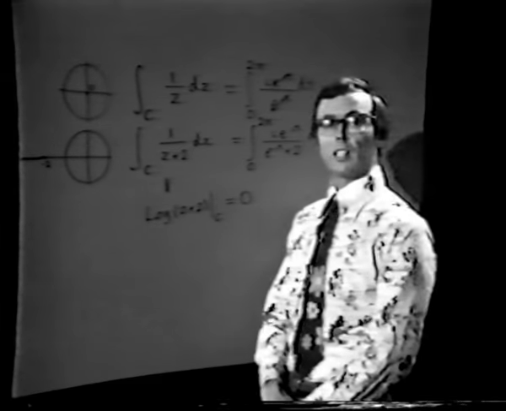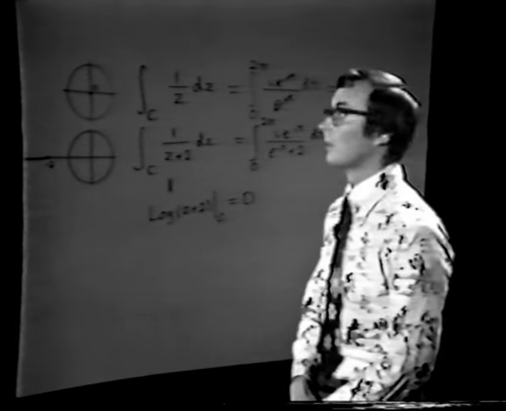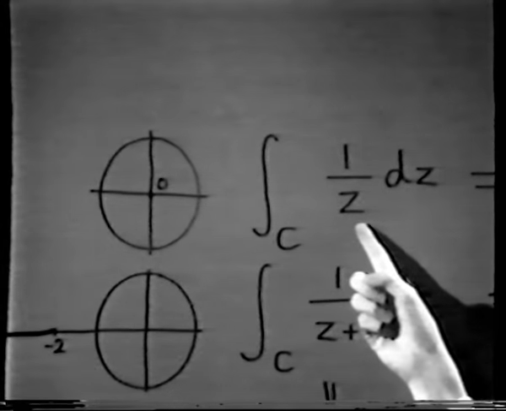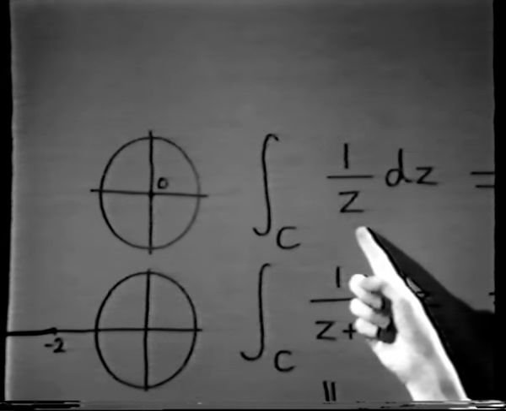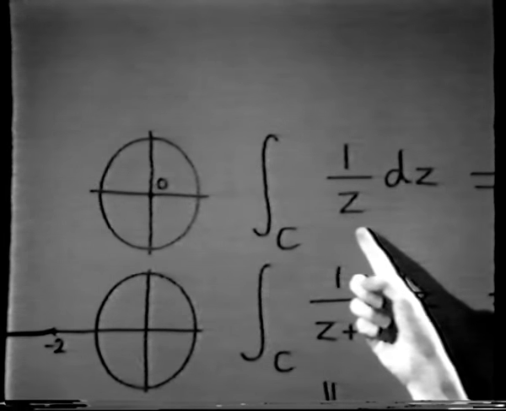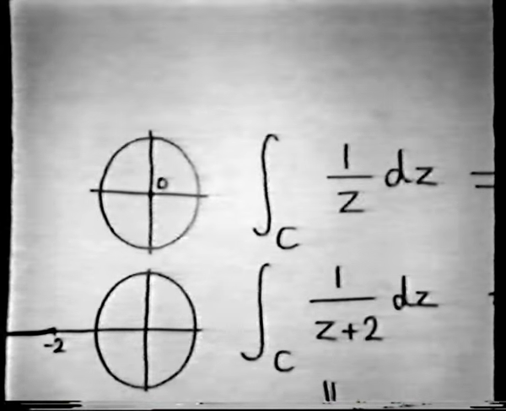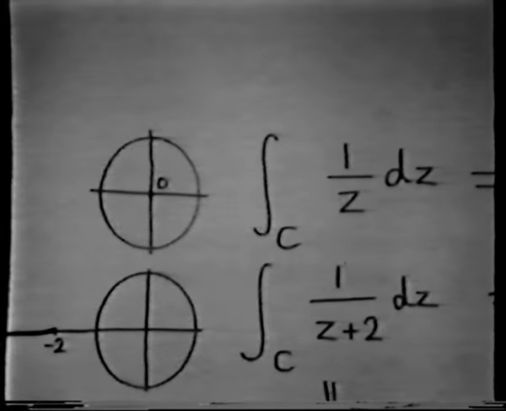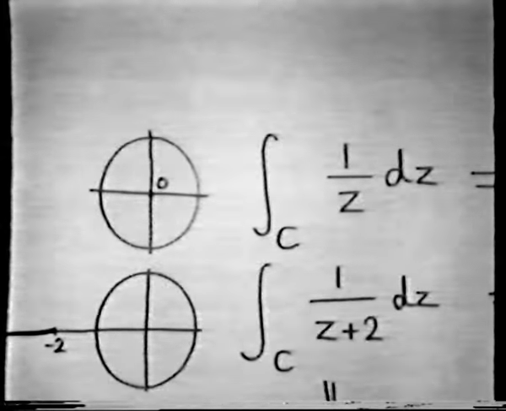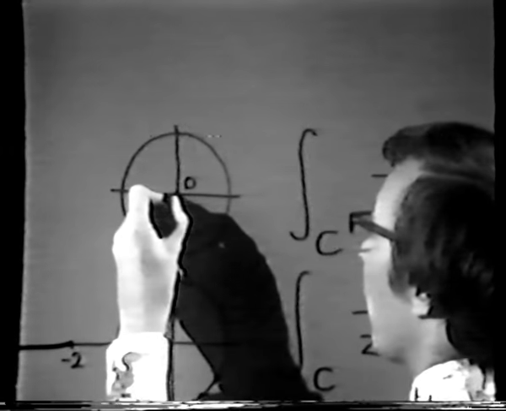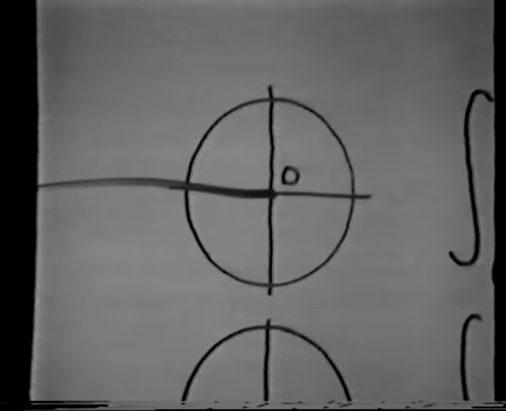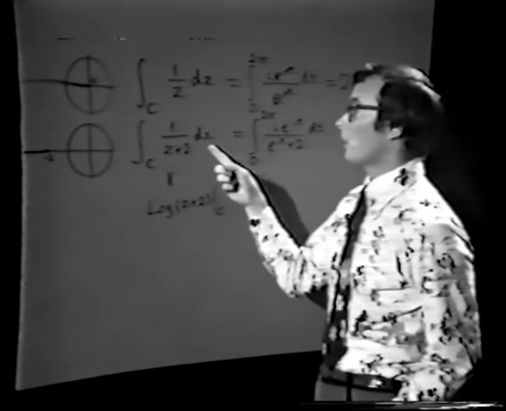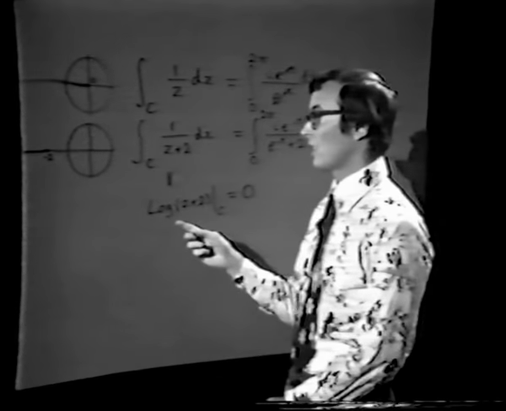Some of you may wonder whether we could have done the same thing with the first example. Why can't we say the integral of 1/z is just log(z), which equals 0 around a closed contour? Well, the answer we got was 2πi, so something is obviously wrong. What's wrong is that the conditions of the fundamental theorem don't apply: log(z) is only defined in the cut plane, and this time the cut goes from the origin — it cuts right across the contour, so log is not analytic, and we can't use the fundamental theorem. Whereas with the second example, the two conditions were satisfied.